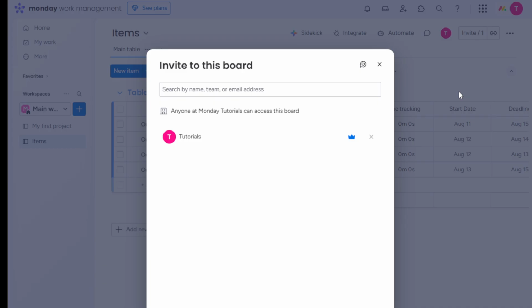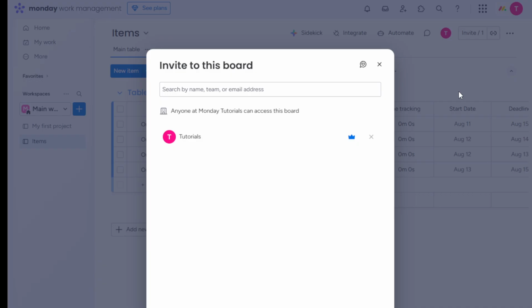Monday.com allows you to grant access on a board-specific basis, meaning your guest will only see the information you choose to share with them. Browse through your list of boards and select the one that is relevant for this particular guest. This is a wonderful feature that helps maintain the confidentiality and security of your other projects.